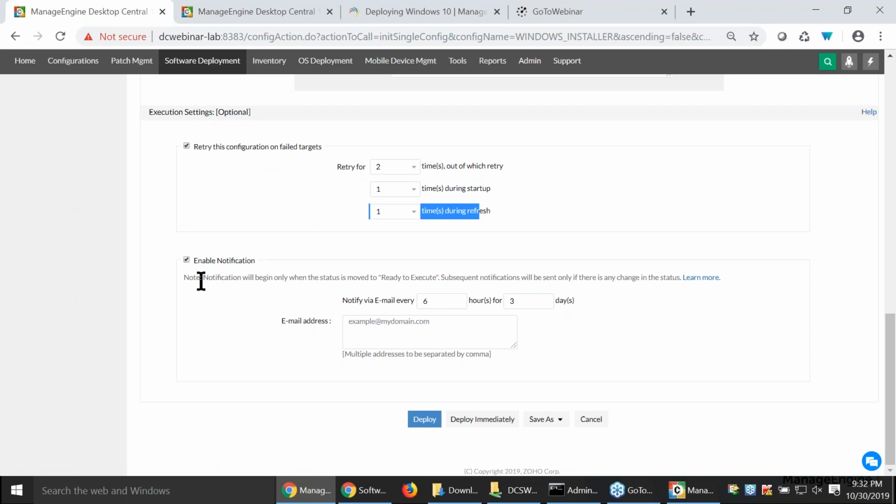Once these settings are updated, you can proceed with deploy immediately. So deploy immediately is an on-demand execution, whereas if you go with deploy on the 90 minutes refresh cycle, agents will take the configuration. So this is how John achieves his first task.